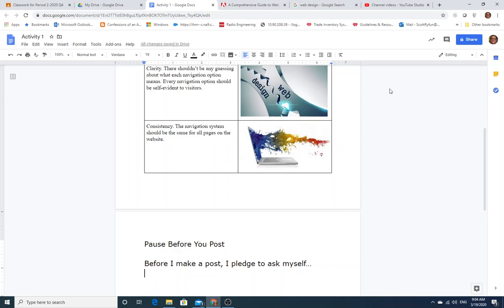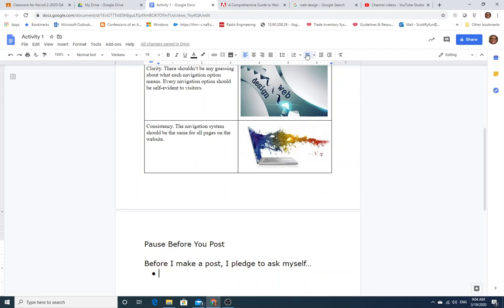All right, so you can come up here to this area and you can see that you can add numbers or you can add bullets here. If you just click on this, it's going to give you your generic everyday bullets. If you're asked to do any other kind of bulleting, you can click on the drop-down menu and find other types of bullets if you need. But I'm just going to go with the generic ones that show up for me.